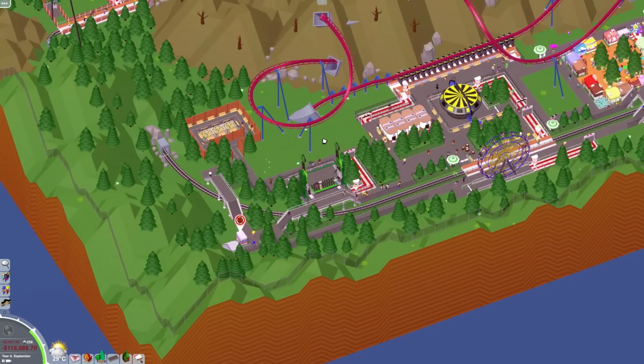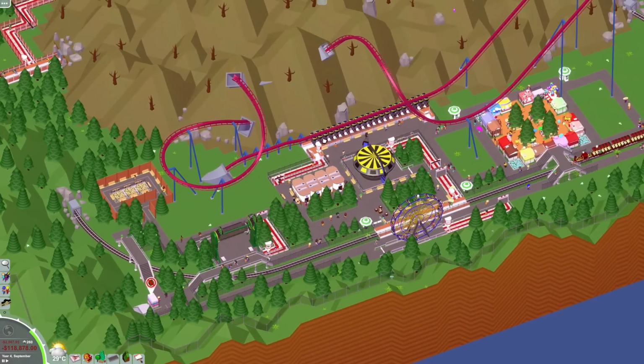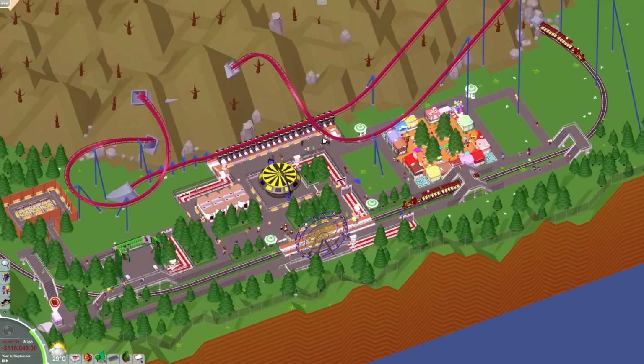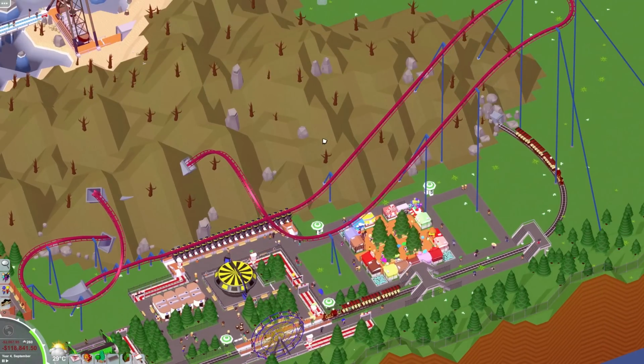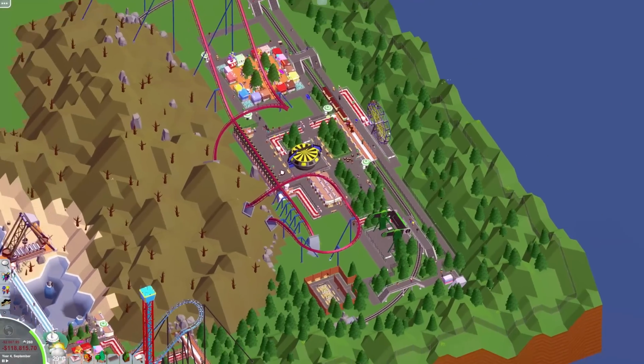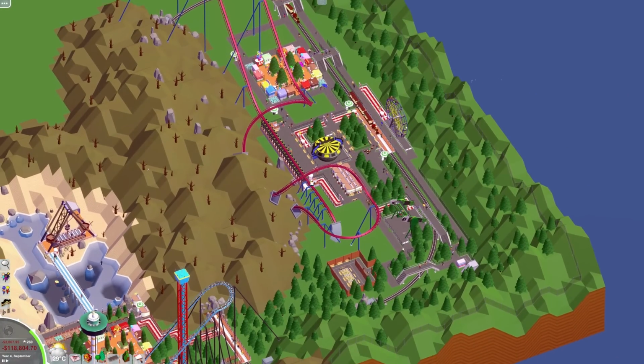But I suppose that will do us for today. I am very happy with how the entire place is coming along. I'm very happy that we have a new roller coaster. And I'm very happy that this area is looking better than it was. I also enjoy the details on this mountain.